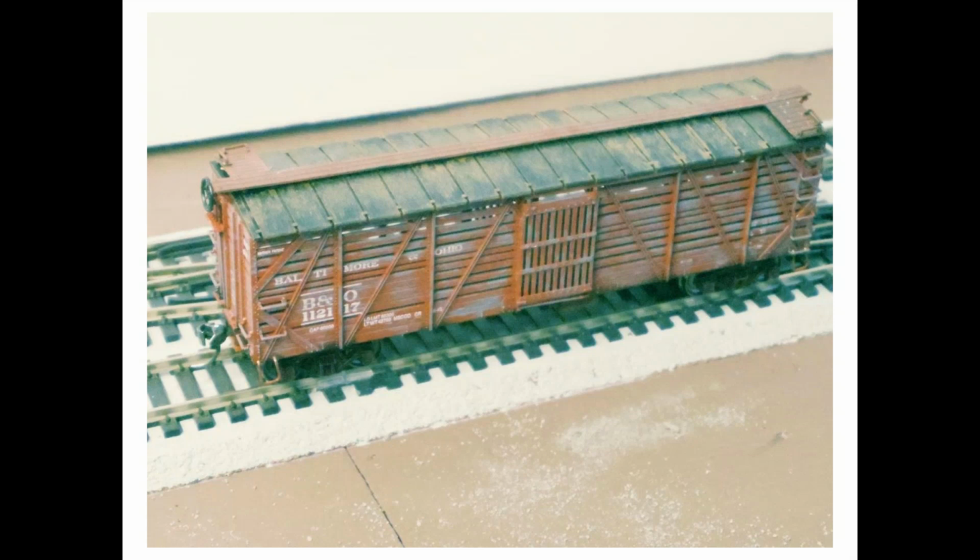So next slide, please. Well, when I got those done, I said, well, I'm going to finish up the rest of my stock cars. Well, I had 7 Penzi K7s. I did those basically the same way, so I'm not going to cover those. I had 7 oddball cars I had gathering up. 4 of them were old AHM cars that I'd acquired when I was in the military back in the 80s.